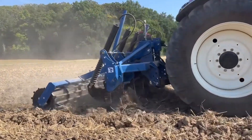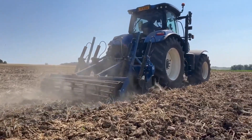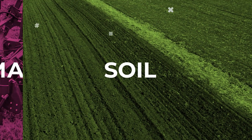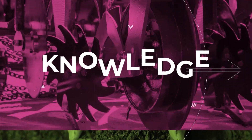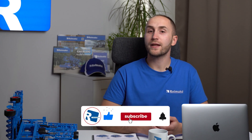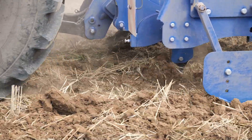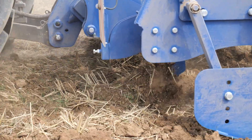Subsoiling is an effective method for removing compacted layers in the soil and restoring it to its original state desired by the agricultural producer. A subsoiler is a fairly simple agricultural machine with working elements in the form of tines ending in chisels. The chisel elements reach deep into the soil, disturbing even parts not affected by plowing. Subsoiling involves dragging the tines submerged at a depth of 40 to 60 centimeters through the soil, breaking hard layers around the passage of the chisel without turning it over.